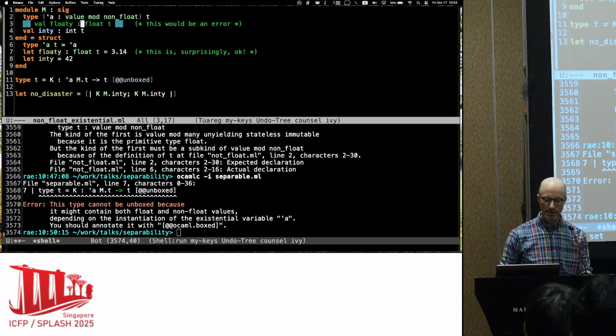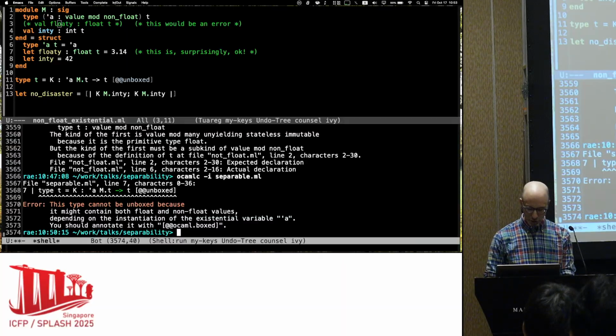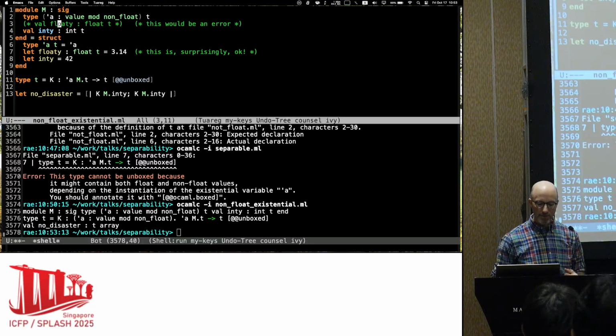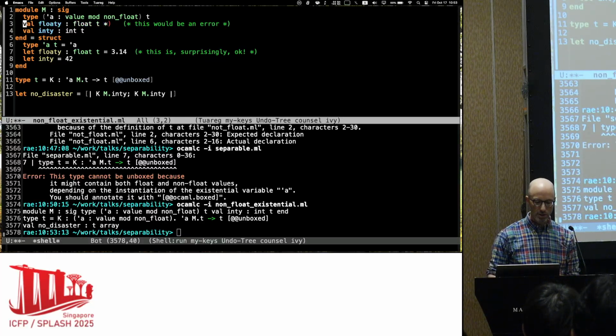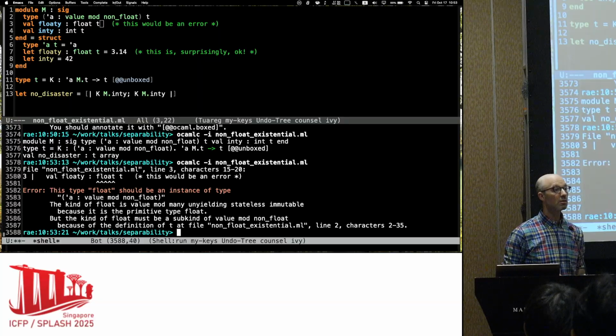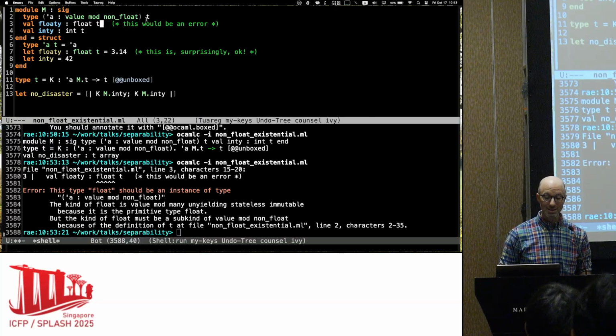If I tried to write this, I can show you what would happen, well, first let me show you that this indeed compiles. Non-float existential. So this compiles. If I try to expose floaty here, then we get an error because I said that the argument to T must not be a float, and here the argument to T most certainly is a float, and so it happily gives us an error.